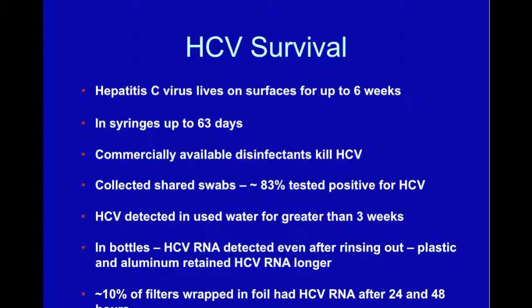It's also been found in bottles, and hepatitis C RNA detected even after rinsing out, and aluminum retained hepatitis C RNA even longer than plastic. It was found to be in 10% of filters wrapped in foil with other types of drugs as well for up to 24 to 48 hours. Prevention tips.